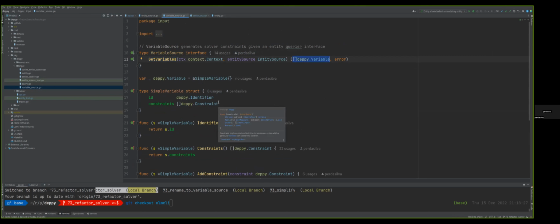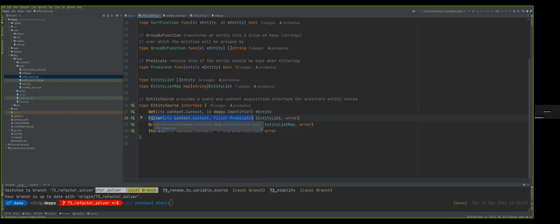And this was just my first stab at what types of query operations you might want to do over an entity source. And they were largely informed by the types of variables and the types of constraints that go into those variables that we want to model. So the most basic is just to be able to get a particular entity by its identifier. You could filter by particular predicates. So if an entity has a particular property, and if that property value is in a set or whatever you want it to be.